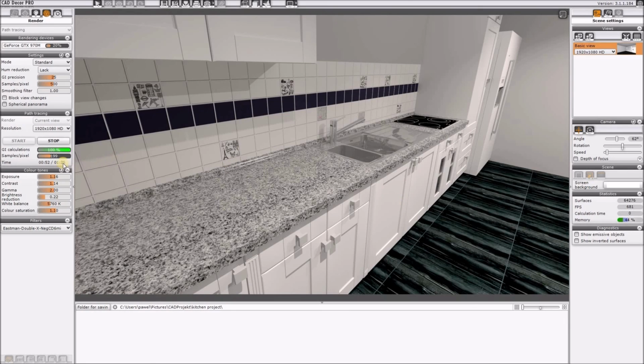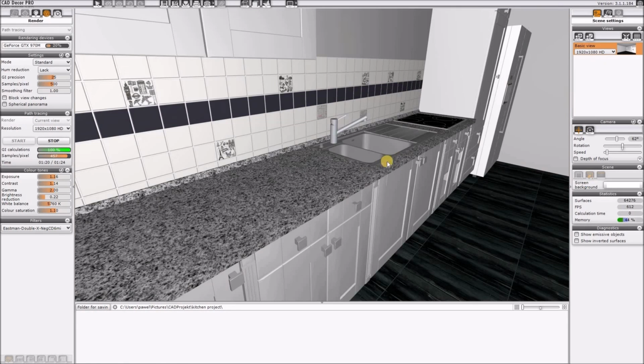So even though calculations are not done yet, they're about halfway done, but we can tell already that those settings for the light and the colors, they look very, very good. Of course, we can change the knobs. We can add more gloss to the cabinets, the same way as we did on the countertop. Feel free to change and play around, of course. But more or less, I think we have the whole kitchen finished. Just close this for now.